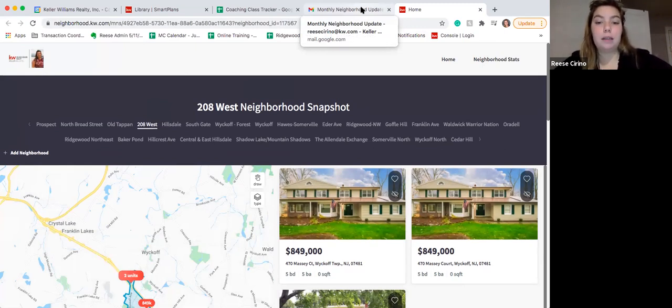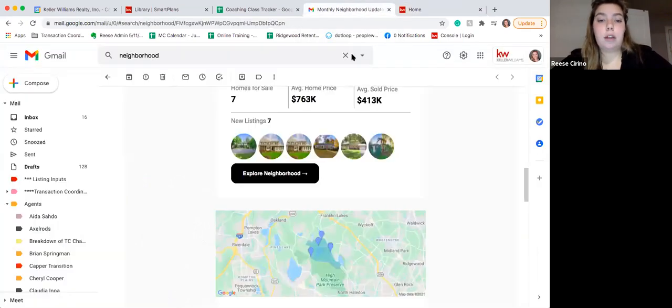It really helps because, say you want to be in Ridgewood, but they want to only be 5-minute walking distance from the middle school or something like that. That's the great thing about the neighborhoods: since they are broken down, you can really specifically find, okay, this is in the radius of where they're looking for and how close they want to be to the school. We'll start here, and then if there's nothing on the market, we'll go out a little bit and a little bit more. But that's what the neighborhood nurture looks like.